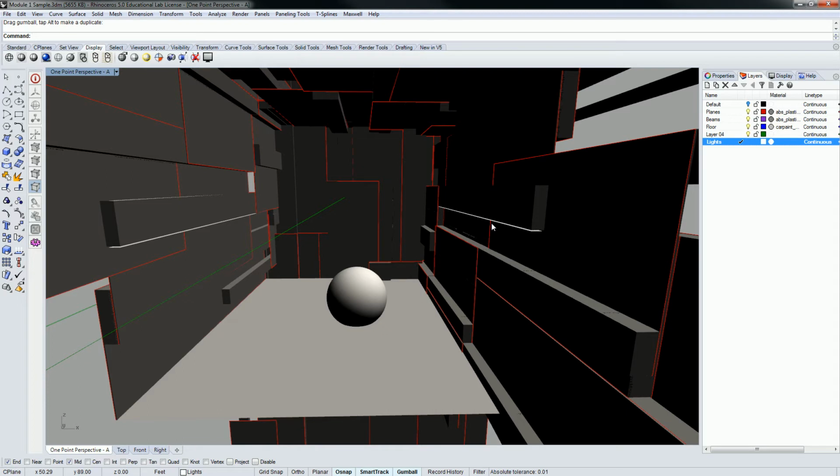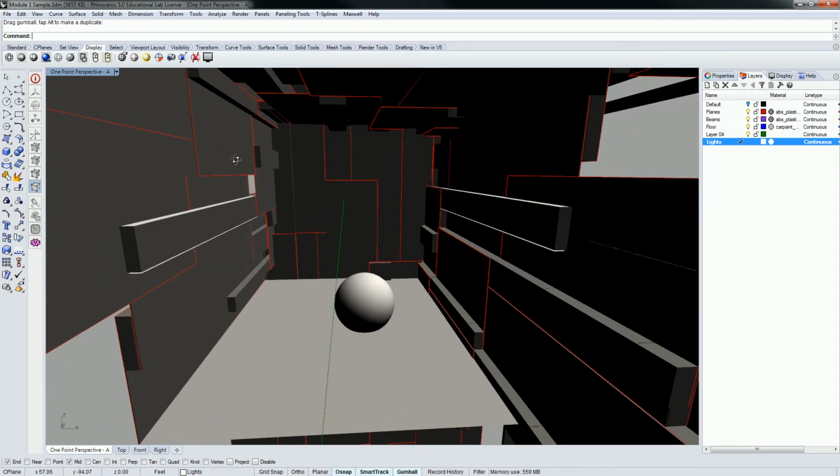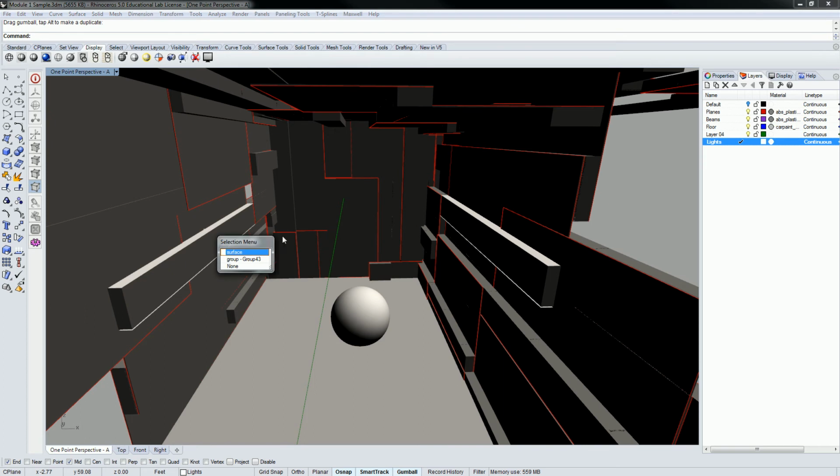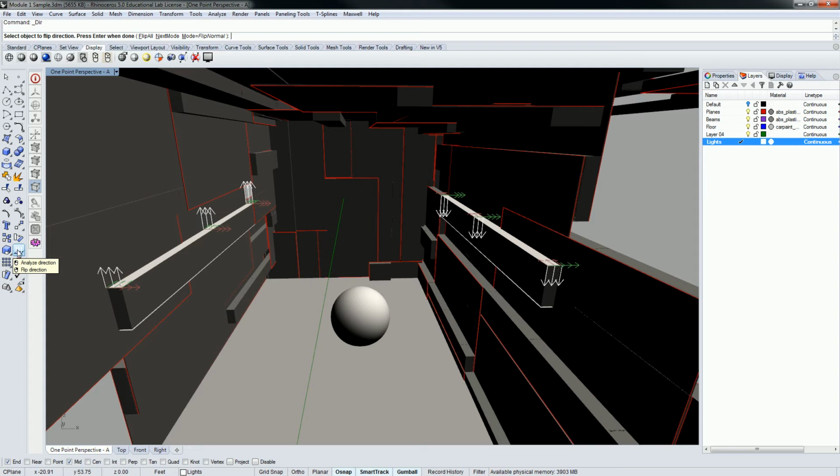The positive and negative side of the surface is the direction of lighting, and the back side doesn't get any light treatment at all. So in order to see which direction these surfaces are facing, you need to select them and hit this button right here. It's called Analyze Direction. It says it right there. So click that, and it's going to show you arrows that define where they're facing. One of them is facing up, one of them is facing down, but these are both of my uplights. I need to make sure they both face up.